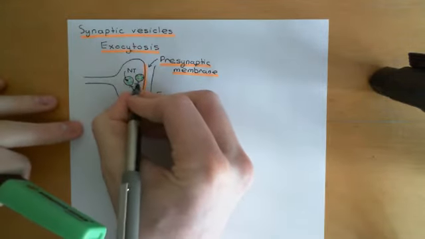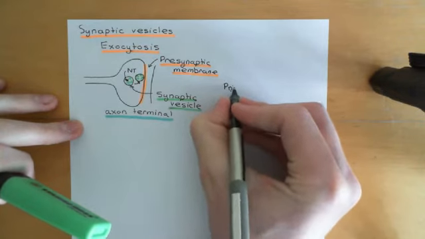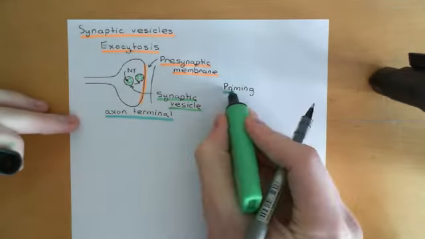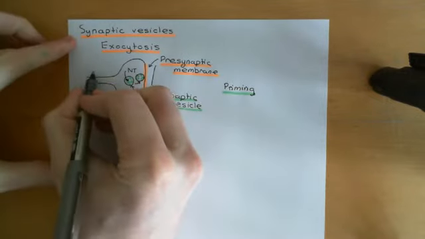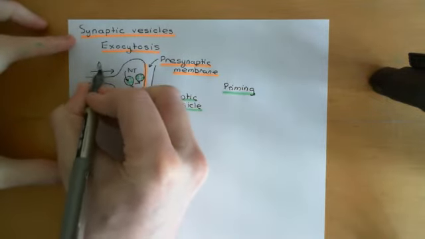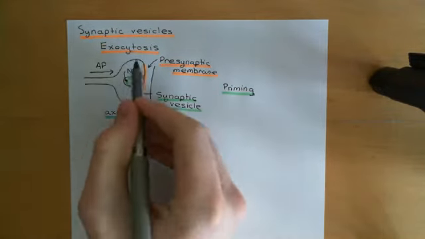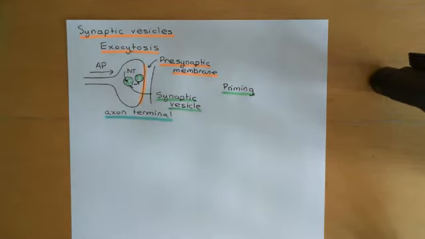So they are attached and then primed. Attaching, hopefully you understand what attaching means. But what does priming mean? Priming means that these synaptic vesicles that are attached to this presynaptic membrane and primed there are now ready to be released as soon as an action potential arrives in the axon terminal. So when an action potential, which I'll abbreviate to AP, arrives in the axon terminal, it's going to trigger some activity in the axon terminal, and I'll let the cat out of the bag now.